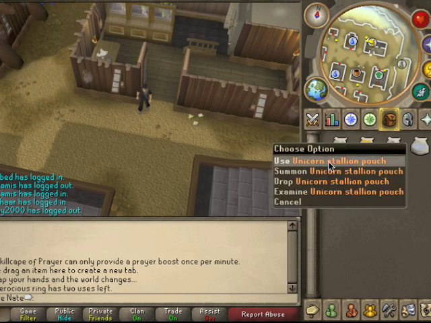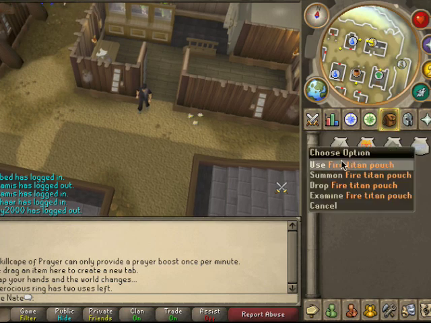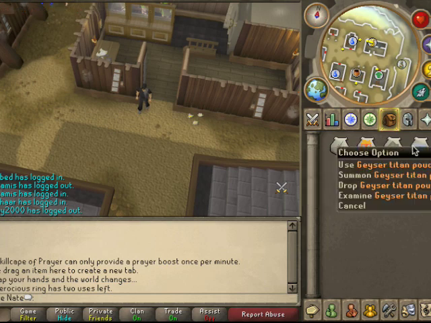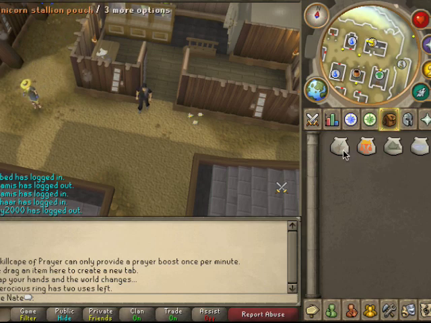like the Unicorn Stallion, which is very helpful. I use this a lot. You could also summon the Bunyip. The Fire Titan is helpful sometimes because their scrolls heal, and the Geyser Titan you want sometimes because the place that you will be in is sometimes multi and it can attack them too.